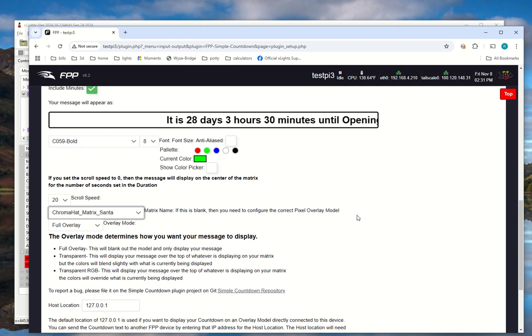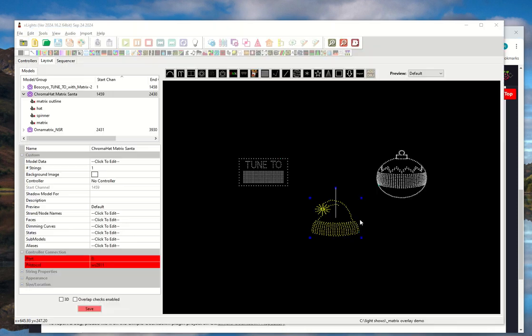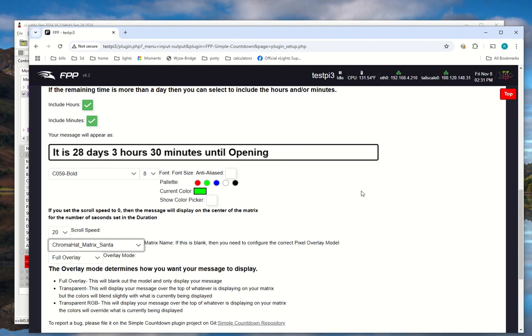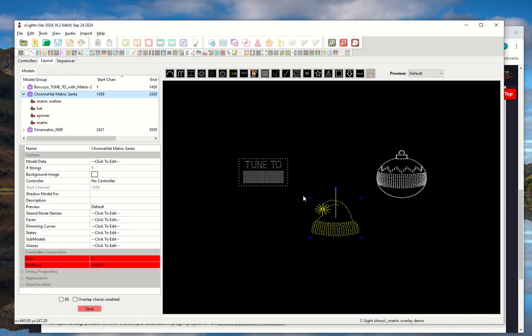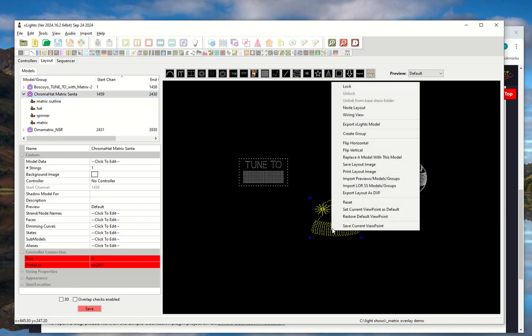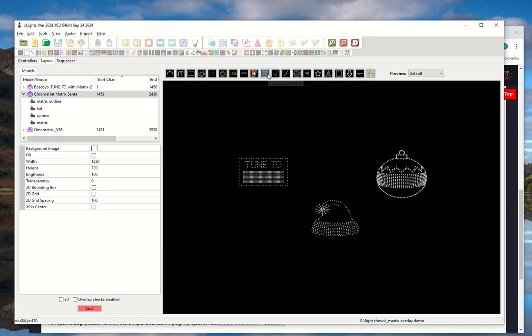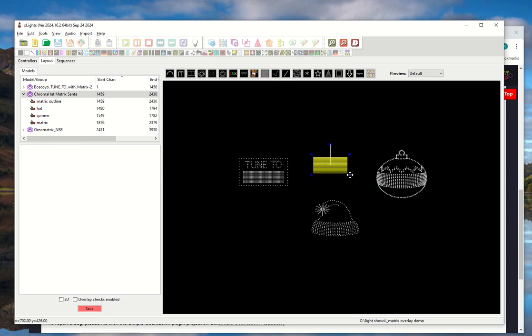All right. I know I was going to try to keep this concise, but it's a little bit more technical detail. So to create your shadow model, let's move into that step. In xLights, I'm going to take a regular matrix model, drag and create the matrix model.